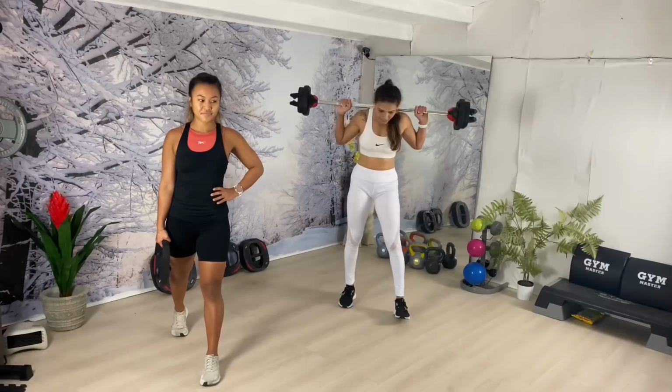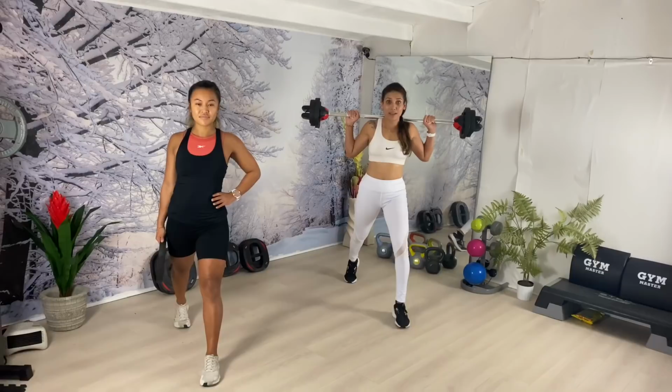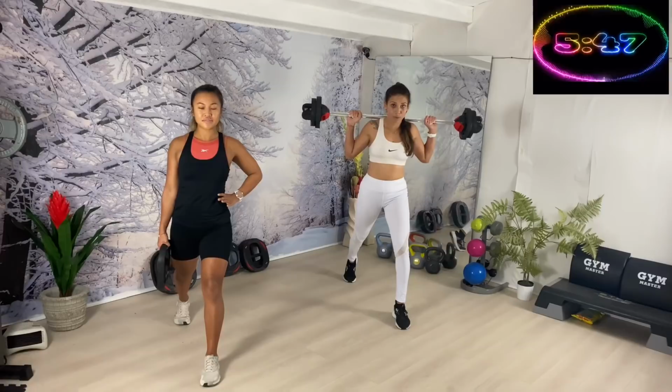So take your left leg back and keep your right leg forward. We're focusing on the quad on the front leg and the glute on the back one, okay? So make sure you have that great position where you can get down to a 90 degree angle. All right, you ready? Slow, down to four. And we're coming up slow. One more time.